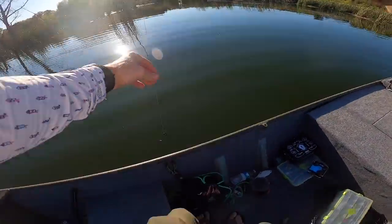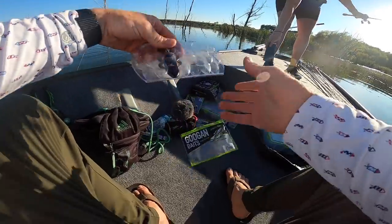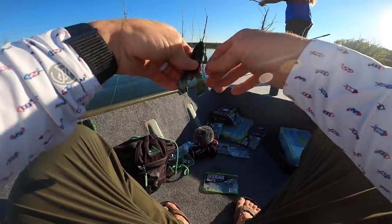He might have just bit it and I didn't even let him eat it, but usually they tend to gobble the whole Bandito Bug up, no problem. Let me grab another. Where's the Bandito Bug? Last sprayed lettuce. We'll go through this and then I'll show you guys a new color. We'll fish one I haven't ever fished before here in just a minute, but no need to change it up.